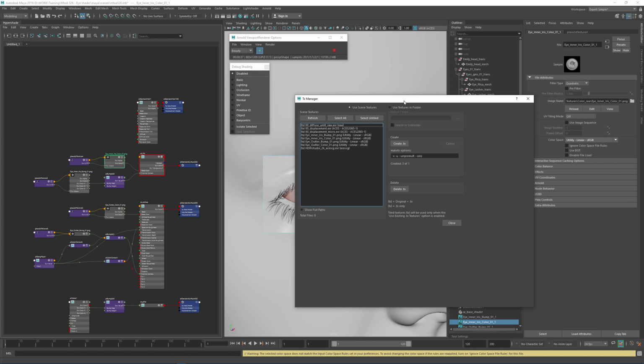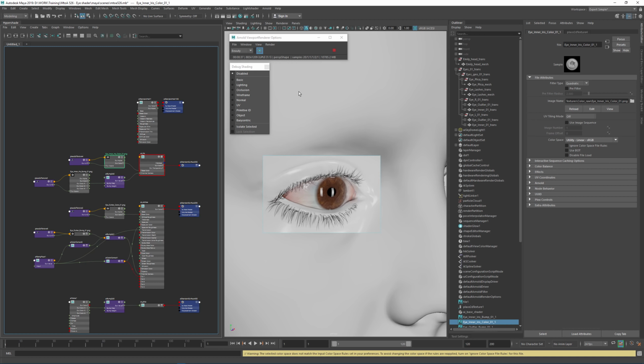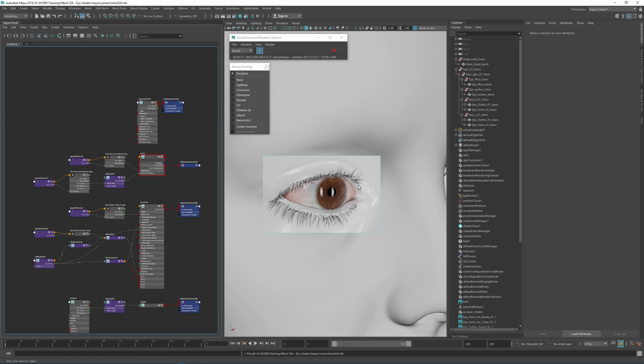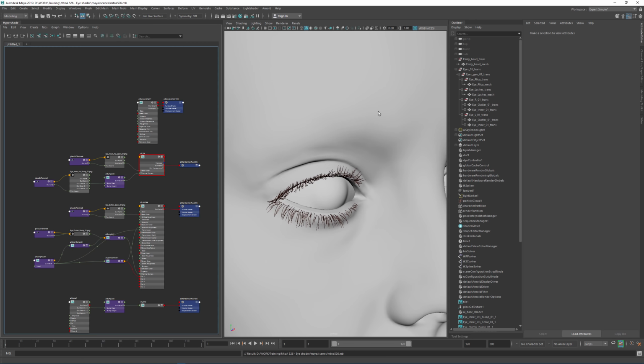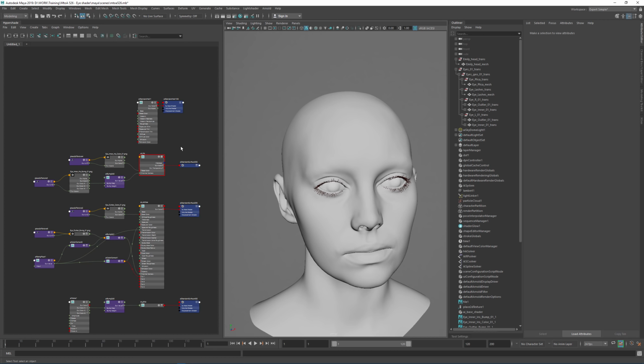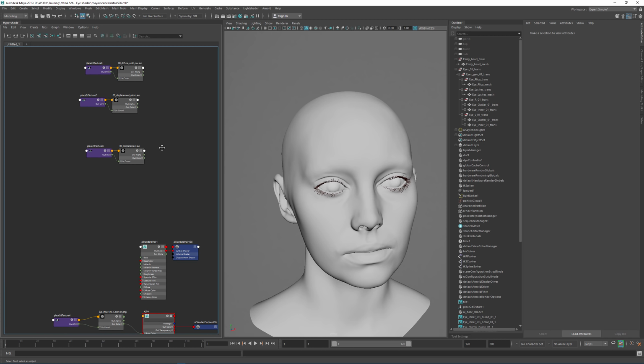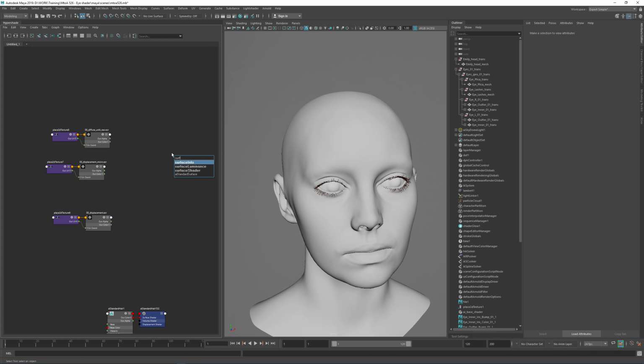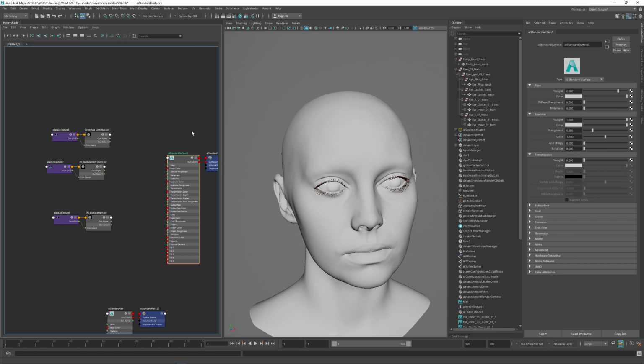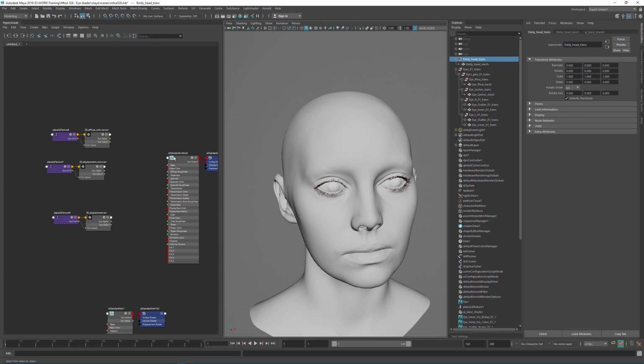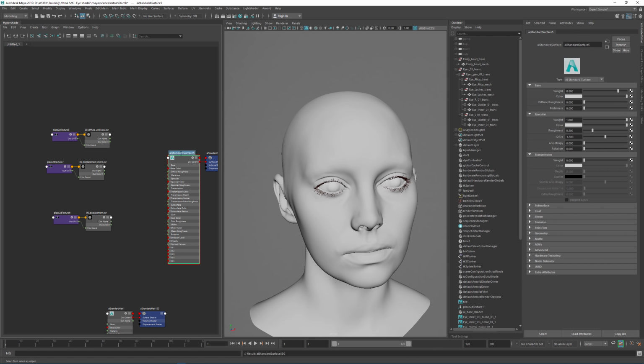Alright, so textures are converted. We've got all the ones in TX base. So now let's just try to see what we can do. Saving and maybe just disable this. Okay, and disable that. Stop the render. And now what we want to do is just create a new shader. Surface shader like that. Select the head and assign this shader, and this will be my AI skin shader.